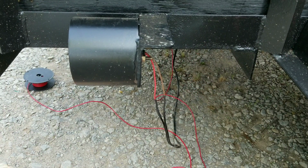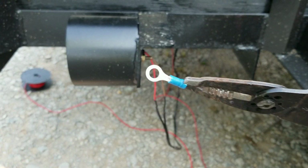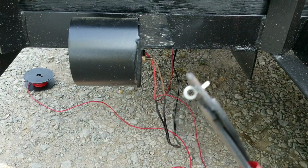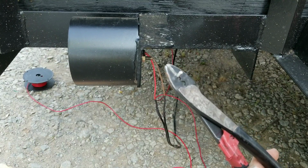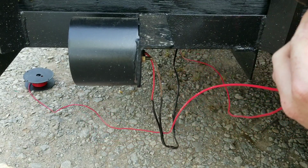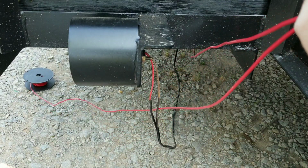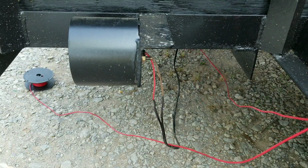And I'm gonna use these spade connectors, or sorry, eyelet connectors for my ground. What I like to do is pull off the insulation and solder this connector to the wire. Let me show you that. There you go. Well, it isn't perfect, but it'll work. It's extra anyway.